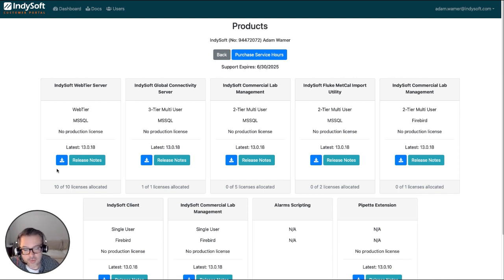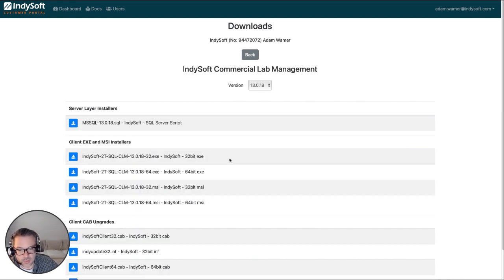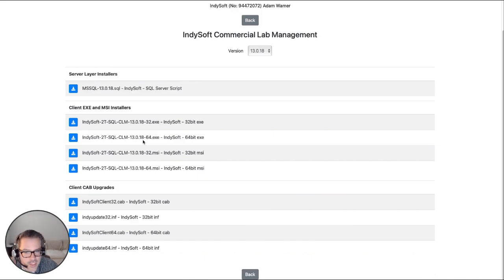From there, regular client, you can install this on any workstation. We also have MSI installers available whenever you need it, just let us know. This is one thing that's going to be changing in future versions of the software about how we do these. So if you have any questions about that at the time, again, that repeating theme of email support at IndySoft.com, and we will answer any questions you have.